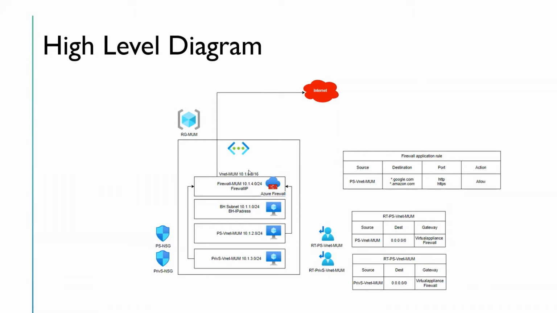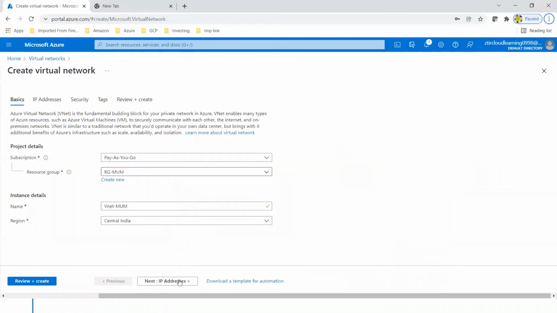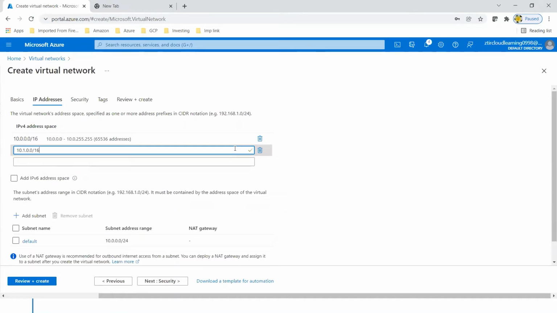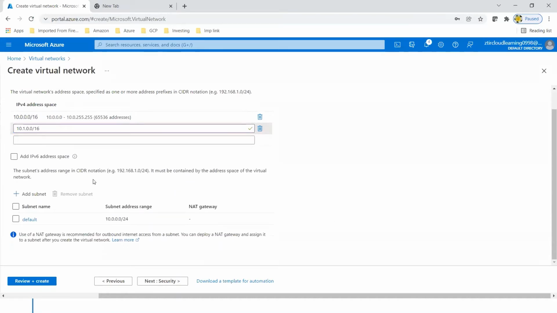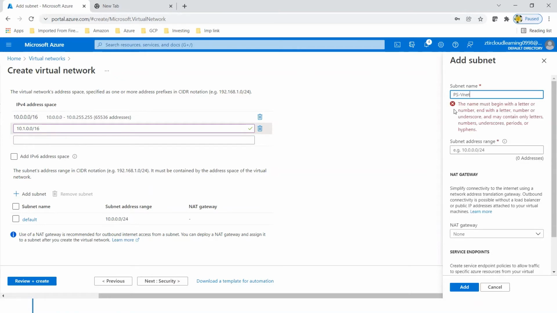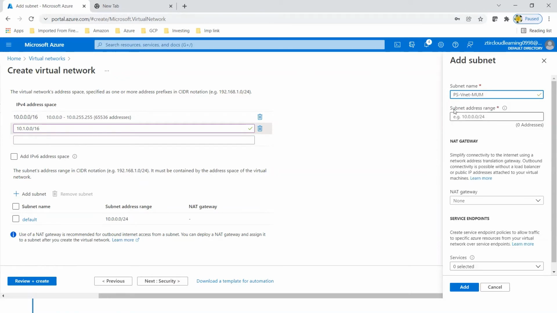I'm going to define the VNet. Next, here we will define our network that we defined, 10.1.0.0/16. Apart from that, let's define the subnets as I defined in the diagram. Let's define the names and the IP addressing. PS hyphen public subnet hyphen VNet hyphen Mumbai.